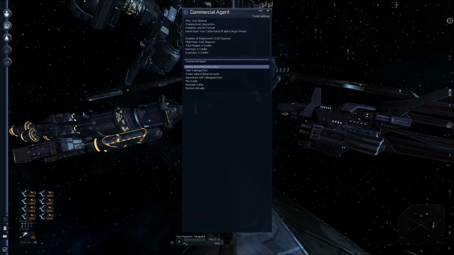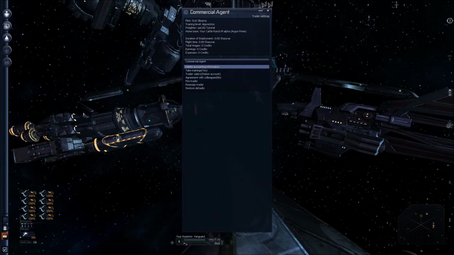So right here, you can see the basic selections that you can put for the trader. You can delete the accounting information. They continue to gather a log as they do trades, so you can see how they're doing and whether or not they're doing what you want them to do. You want them to be able to take training so that they get better, as well as learn the jump drive technology. You can then also pick whether they are taking money from you directly or from the station. I tend to like it pulling from the station. That way you have a better idea of how the station's doing financially.